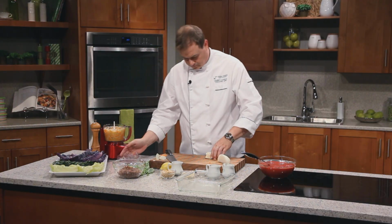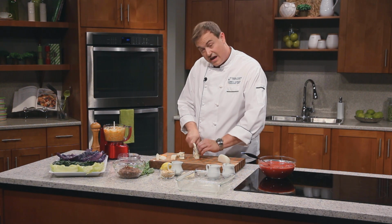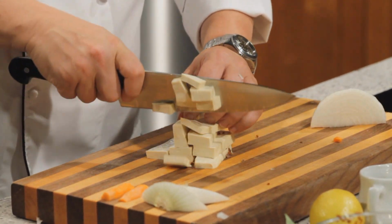There we go. Quickly give our tofu a few chops. Extra firm tofu if you can find it, that's gonna work best here. We don't want it to get all soggy in there.